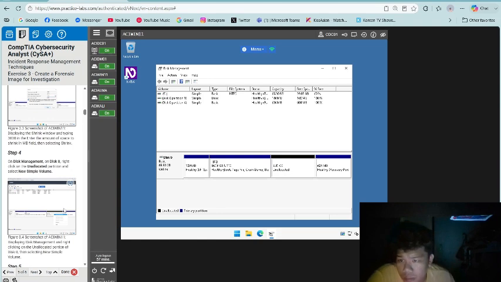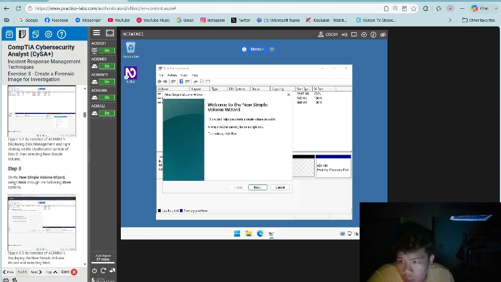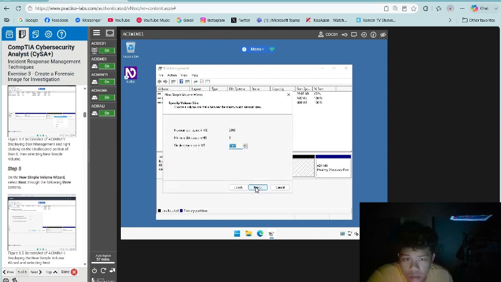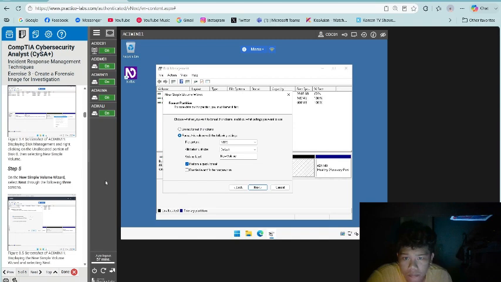Step 4. In the disk management on disk 0, right click on the unallocated partition and select New Simple Volume. On the New Simple Volume wizard, select Next through the following 3 screens: 1, 2, 3.